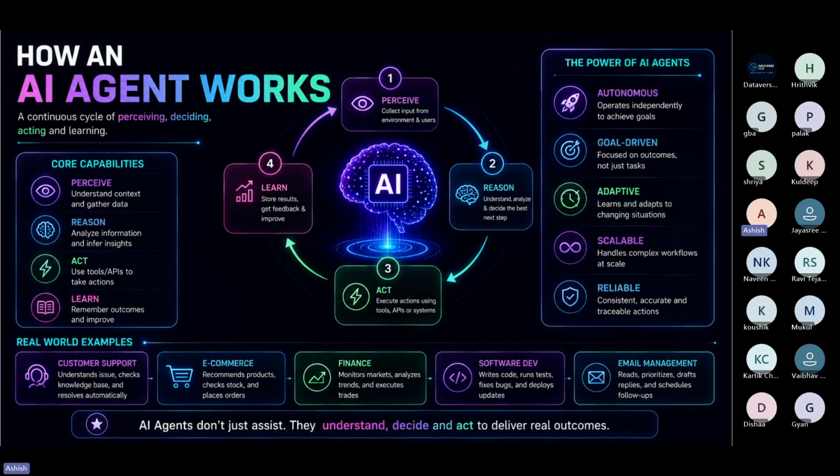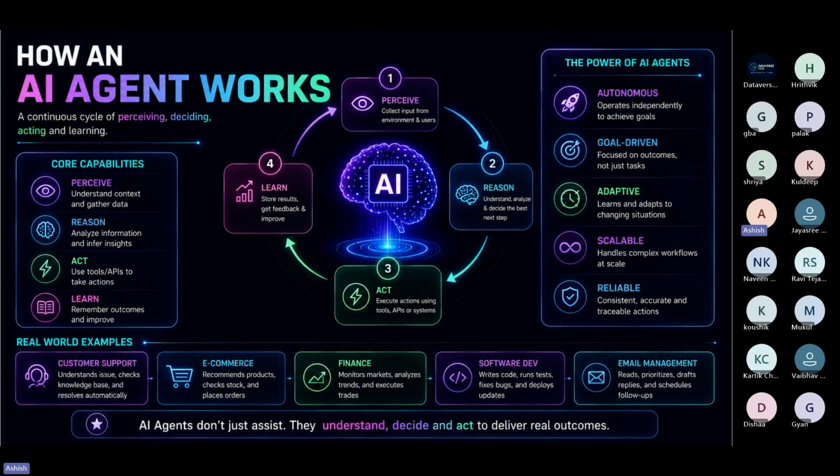And they are very adaptive as well. Adaptive means they will have your preferences, what you like and what you don't like, and accordingly they will act. And they are very scalable, because AI agents can be specialized in a particular way. For example, you can have an AI agent specialized in booking hotels only. This agent will have all the tools and APIs that can book hotels for you. Then there will be a different specialized agent for trip planning. It will have access to all the internet data, all the articles, all the things that can recommend what activities you can do at a particular location and at a particular time.